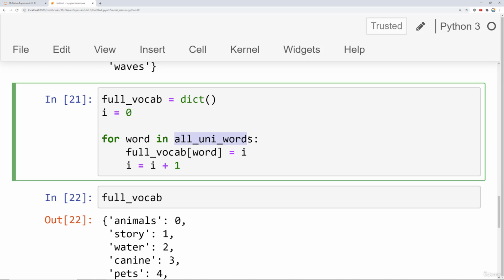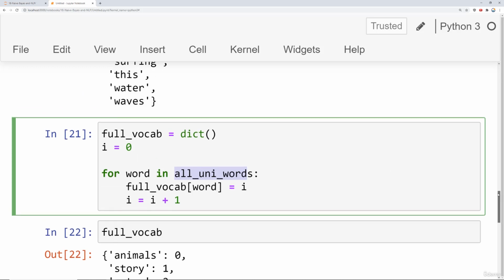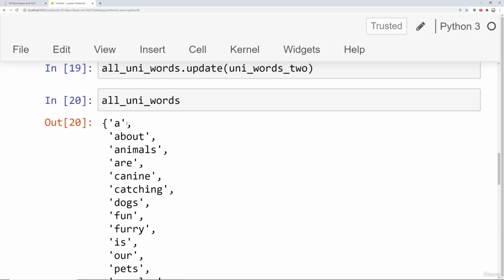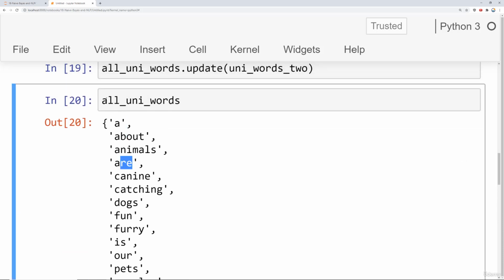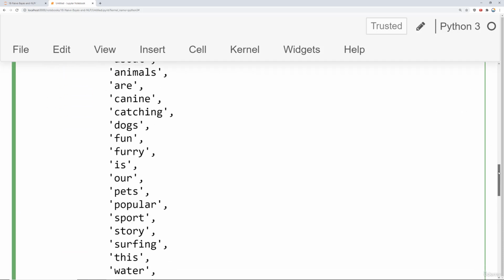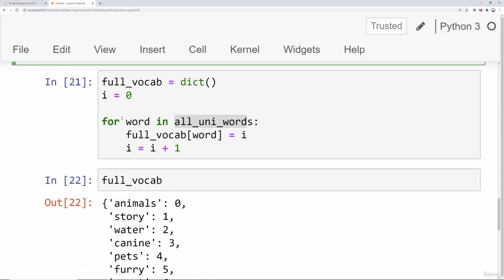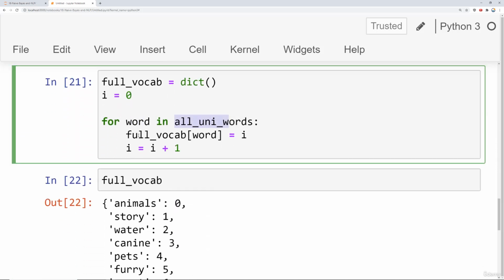It's not necessarily going to do it in any sort of order like alphabetical order. So don't be confused that when you see a really small set, it could appear to be in alphabetical order when you call all_unique_words, but when you actually iterate through it and start doing an assignment like this, it may not iterate through it in an alphabetical way or in a way that looks sorted.